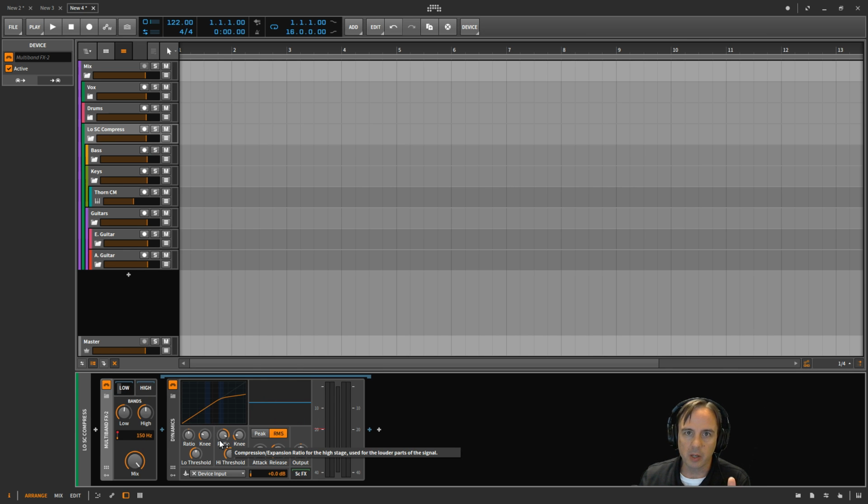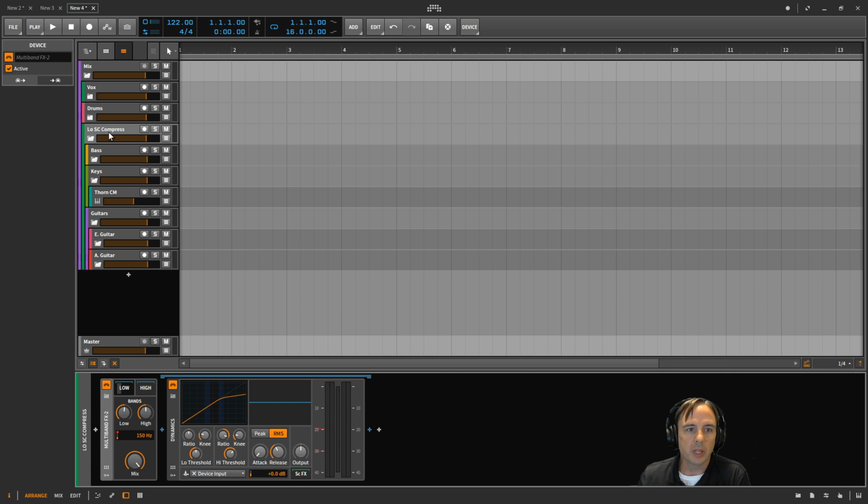So I'm doing the same thing, or I've got my low sidechain compression going, and then all I need to do is, once I get some drums in there, choose the device input as the kick drum from whatever drum set I use.